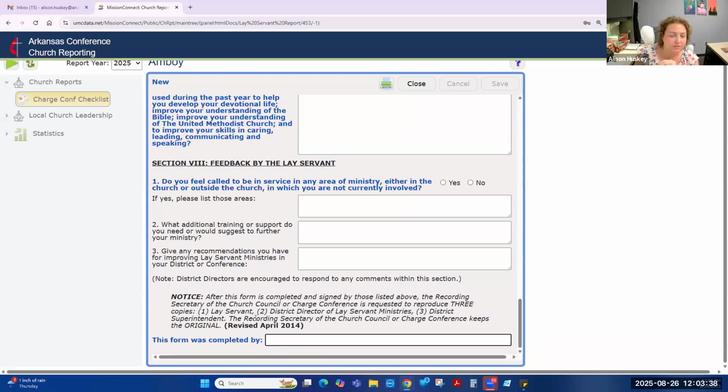And like I said earlier, the "revised April 2014" is, I think, a mistake. These came straight from GCFA, and the company that does our database created this HTML form.